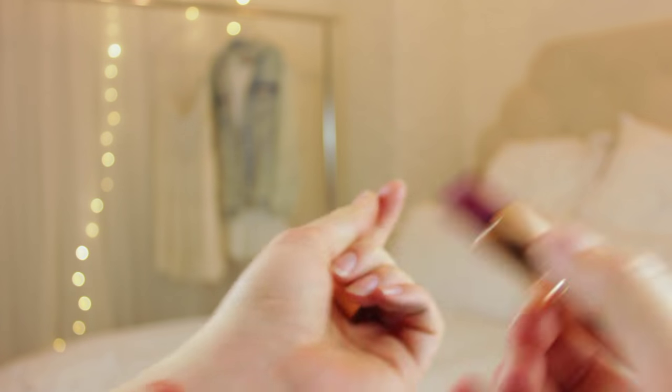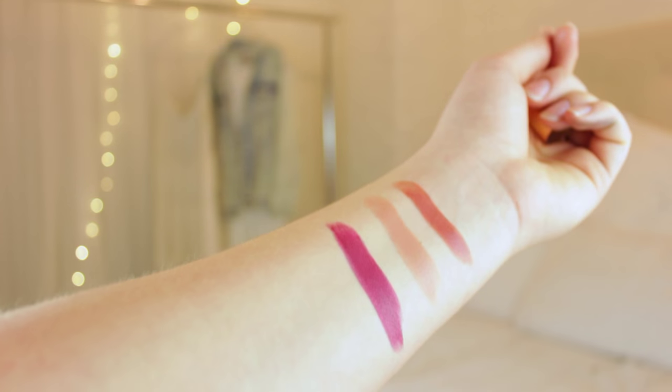Moving on to some other lip products I got to try out — I got a bunch of lipsticks and I'm so excited about them because I love lipsticks. I actually got to try out four of the new Matte Revolution lipsticks, which is so exciting because I love the idea behind these. The shape of these lipsticks, which is kind of like a square shape, is actually meant to replicate like the classic square lip brush, so they're really easy to apply straight from the bullet. They're all super matte but very creamy, and they're not going to dry you out. The first one is Love Liberty — it's kind of like a light red, blue-based berry kind of color. I really like this one and I think it will be really nice come fall time.